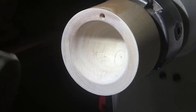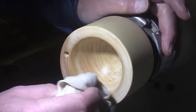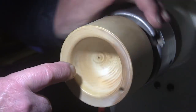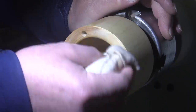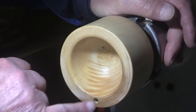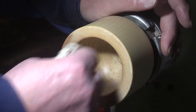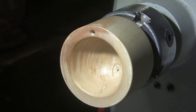I'm starting at 240 grit and just going to work up to 400. I'll put some wax on there. This is kind of strange grain — I guess maybe it's because the pith is way off center. You've got almost white and almost orange. But it'll do the trick — it's not supposed to be a showpiece, it's supposed to be a utility piece. I'll let that dry a bit, buff it up, and we'll take a look at it with the lid on.